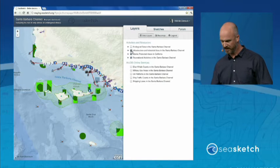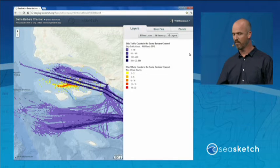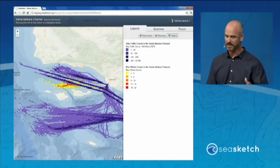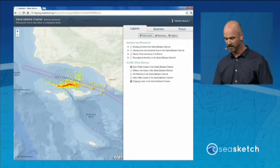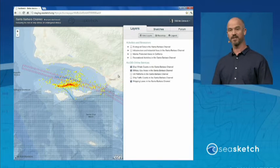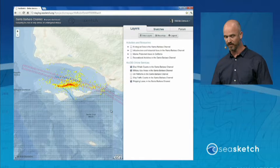But my friends at the Channel Islands National Marine Sanctuary have pointed out that sometimes ships run into whales. And for endangered species like the blue whale, this is a real problem. Obviously, nobody wants to kill blue whales, and one simple solution might be to move the shipping lane from the center of the Santa Barbara Channel to the backside of the Channel Islands where there are fewer whales. The problem there is that we'd be sending ships through a military test fire range, and we might be costing shipping industries significantly more in travel time.